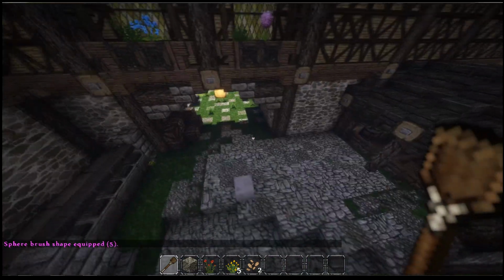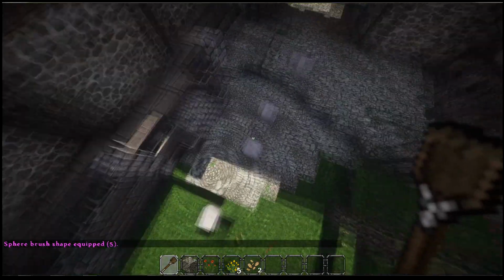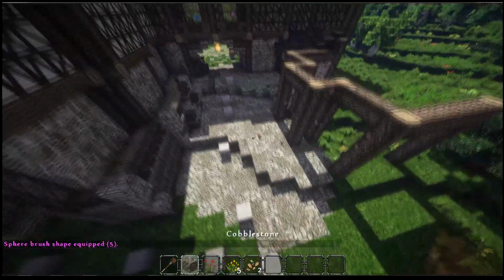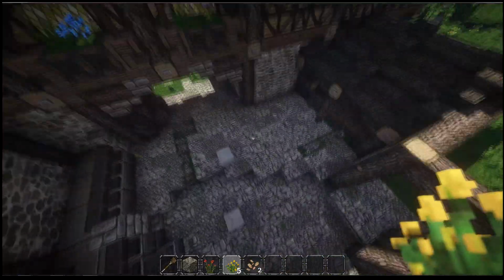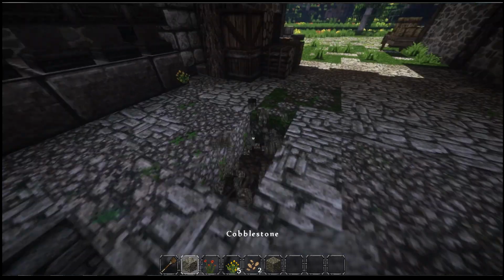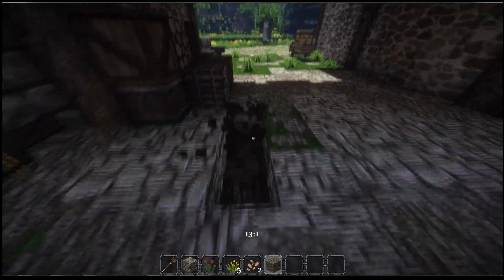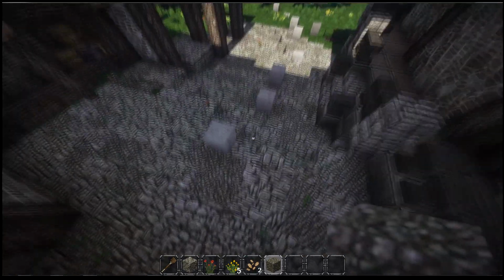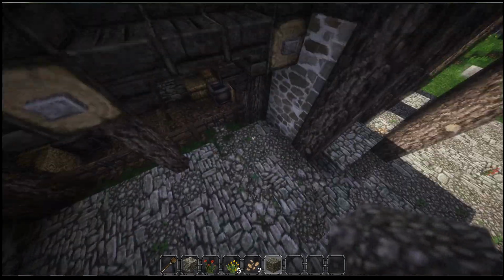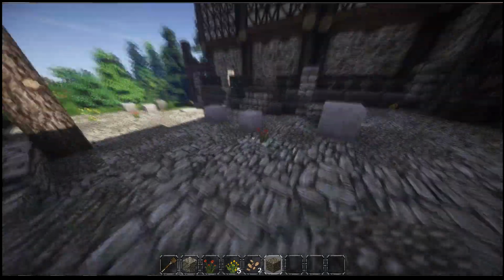Yeah, that looks a bit better, doesn't it? There we go. That works. That works a lot better. Look at that. There we go. Variation. I just need to make this variation a bit more varied, I guess. Okay, so that works. We'll then have around here, we'll make a more muddy area.